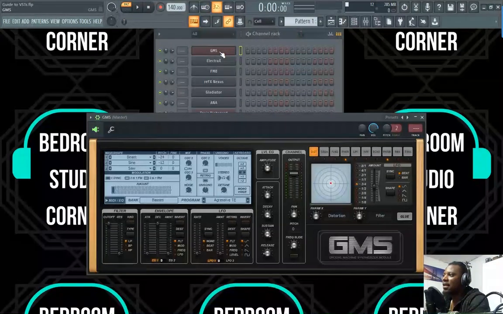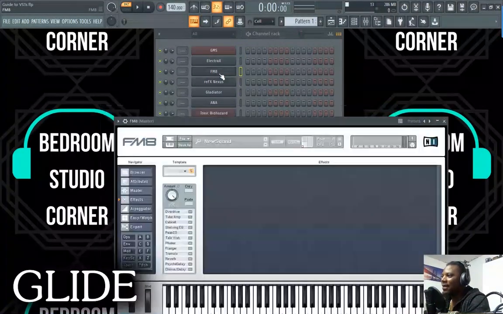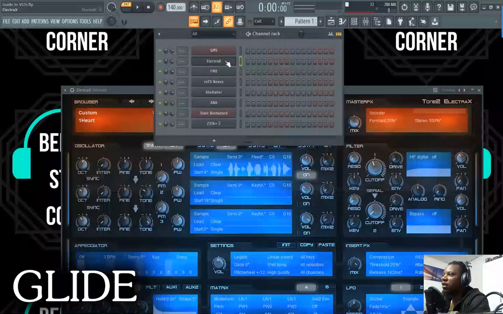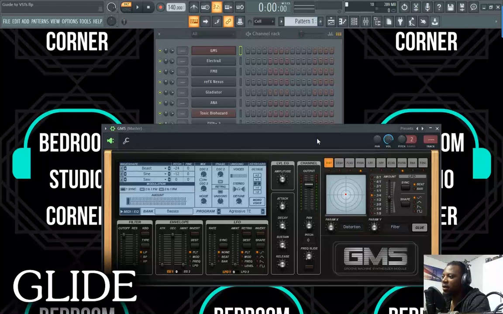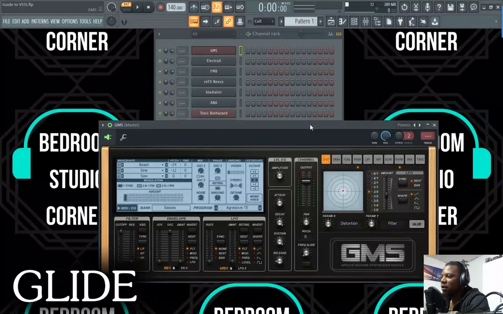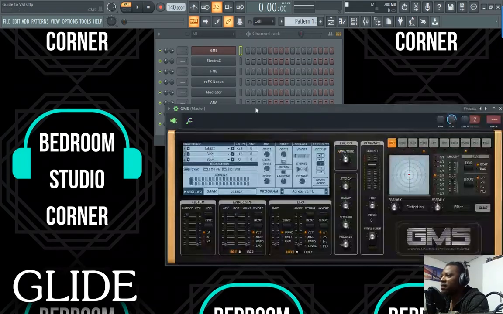And a last thing that I want to put to your attention that is found in a lot of VSTs is a glide. A glide switch is very useful when you're playing sounds like leads and you want it to glide. It's usually a good thing to pay attention to, because you want it to move and have kind of that slide when you're playing it, so that it doesn't play the same way. You can still do that here in FL Studio. If you go to the range and come here to polyphony, say max 1 and put it to mono and then let it slide, VSTs also have that.